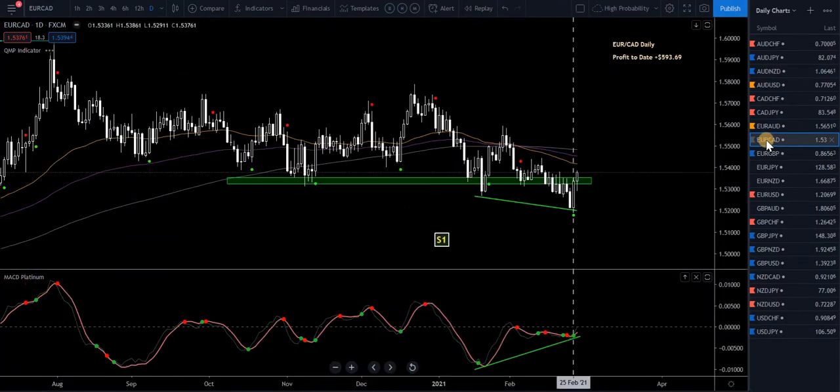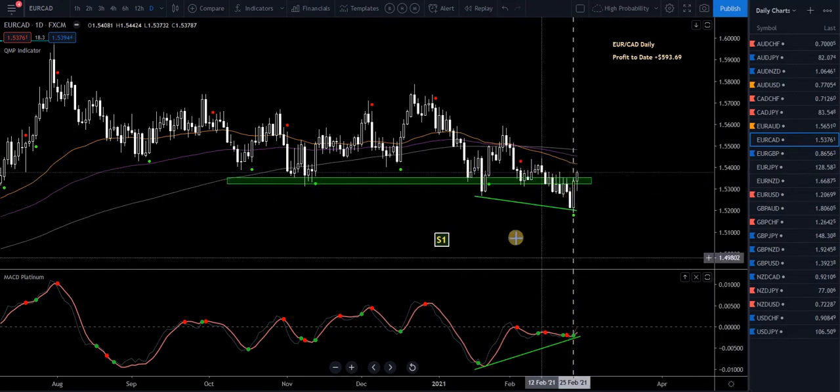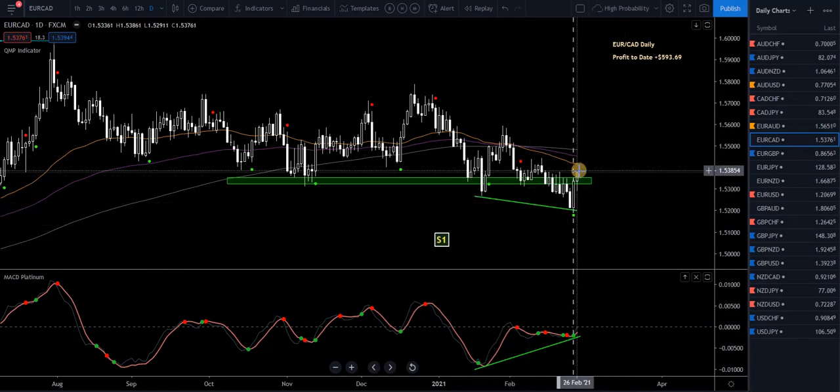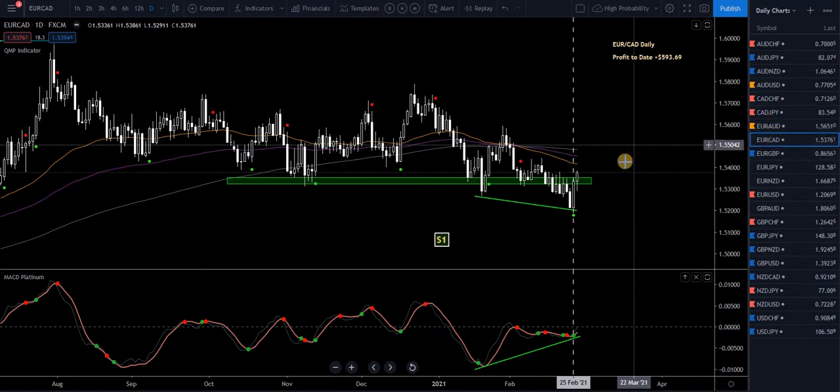Euro CAD. Now, there was a buy signal on Friday. I didn't take it. A couple of reasons. One, we're at this previous resistance level, support level. Bang, bang, bang, bang, bang. And it was at there to take it. Normally, support becomes resistance. There's a buy there, too close to the MAs. It was a high-risk trade. I didn't take it. In hindsight, probably got me a few pips, but playing it safe. Other than that, no trade on. Not bad profit on that pair, just wait.